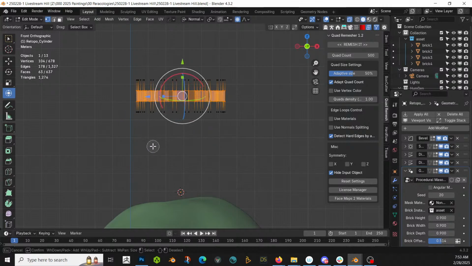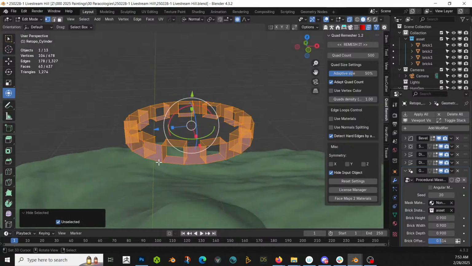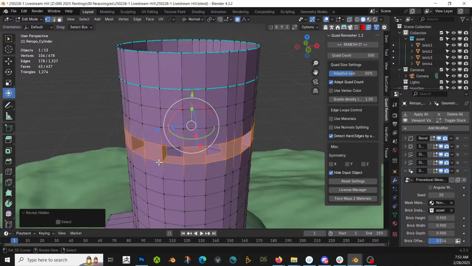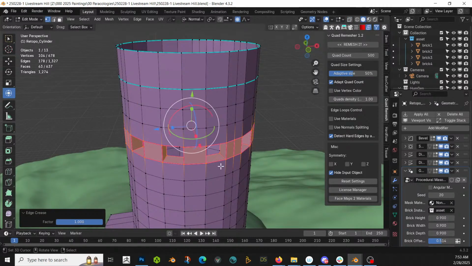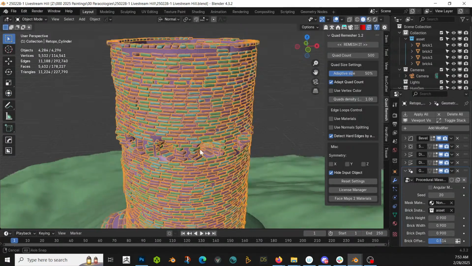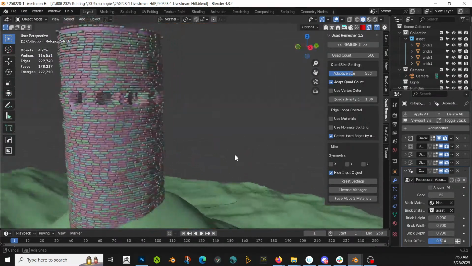Whee! Cool. Right, and Shift E, increase of 1, tab. Is that better? A little bit.